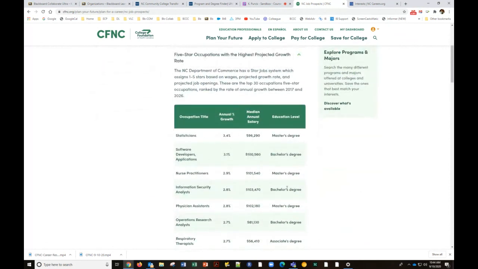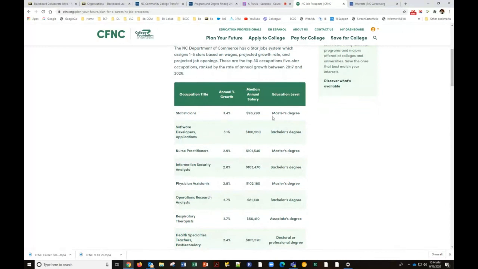And this I did like because it not only gives you the job and the percentage of growth, the growth rate and the median salary, but it gives you the education level required. And you can see that some will require a master's degree, which will require more school, which also requires more money to pay for that school, but it could pay off with your salary.